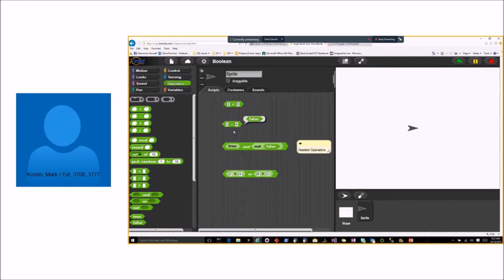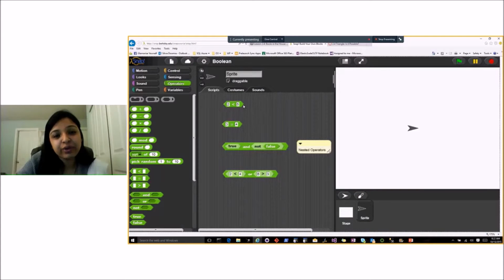False. Okay, and why is it giving a true or false result and not something else? Because it's a six-sided operator, and this block results only in true or false. It doesn't do anything else. It will return a true or false value.